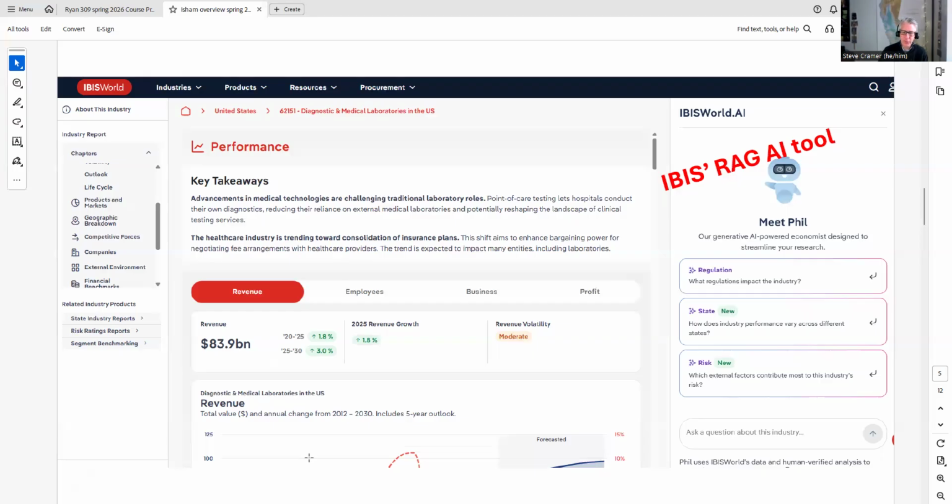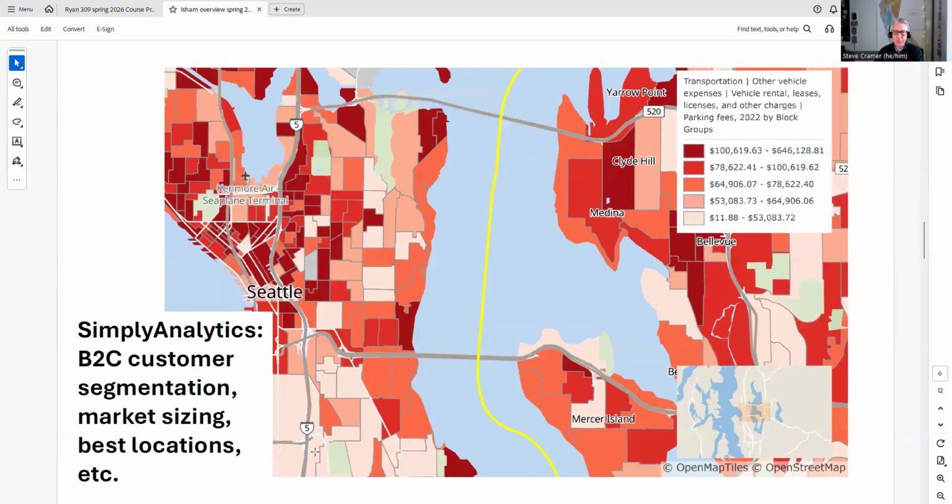If it's too long to go through or skim through, but often they do seem that way, then ask a question. Say, what are the risk factors? What are the key success factors? Who are the top companies in this industry? You can ask the AI to do that, and it'll highlight parts of the report that give you those answers. So just another way to search this IBIS tool.